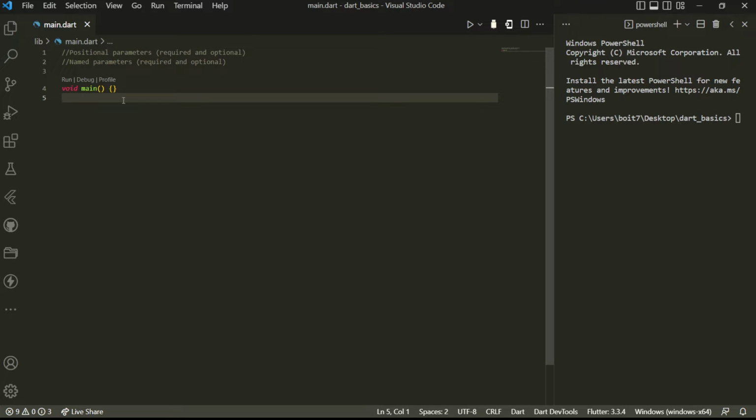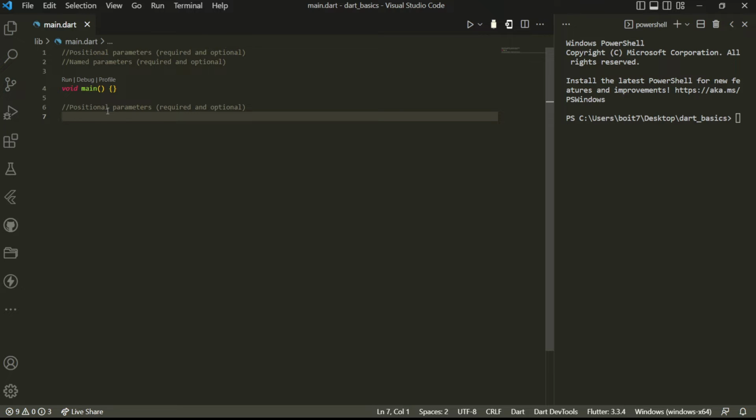So we're going to start with the positional parameter. When you talk of positional parameters, they are parameters where, whenever you call the function, you have to pass the arguments according to the order of the parameters.